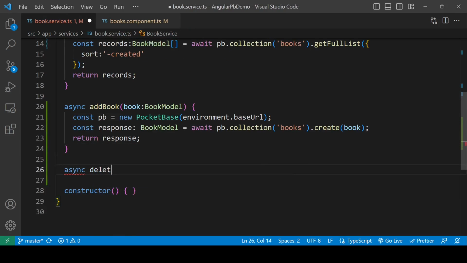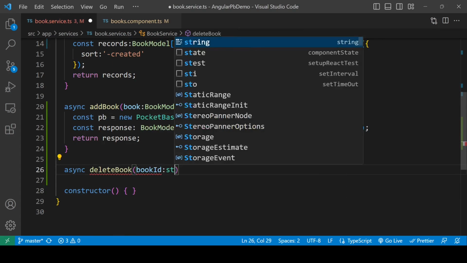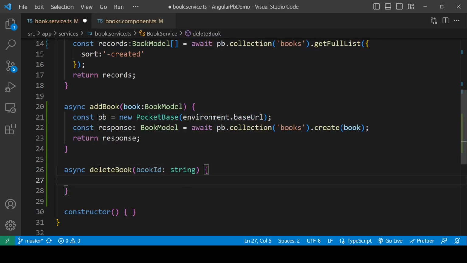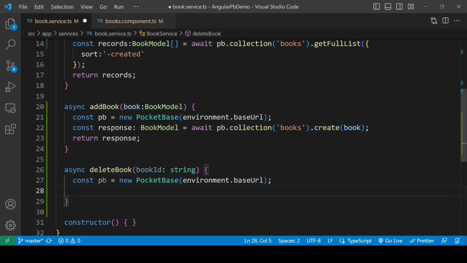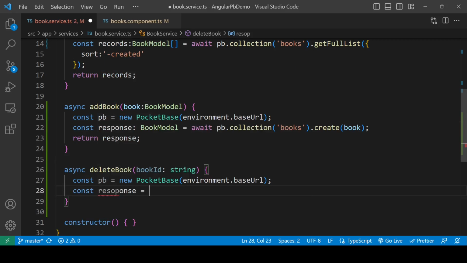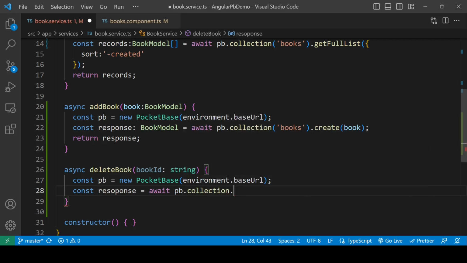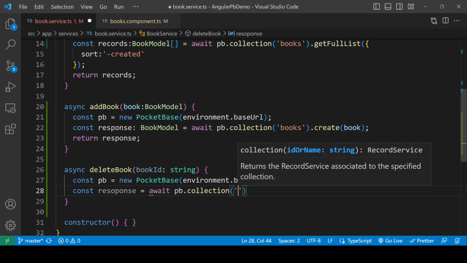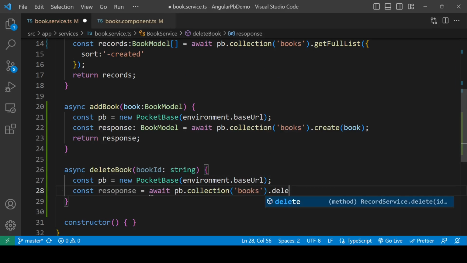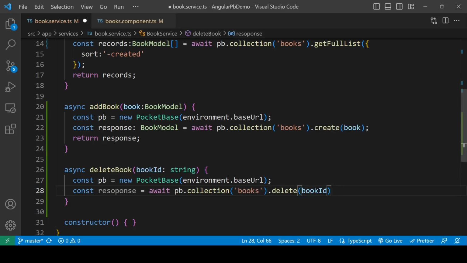Async deleteBook, id should be string, and let's copy this line. Okay, const response equals await pb.collection books.delete, and here should be book id.